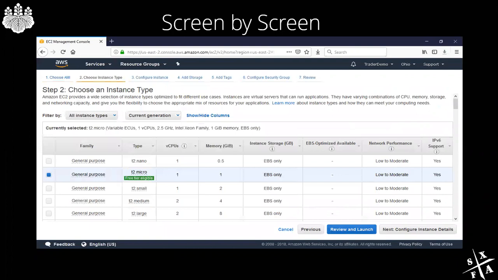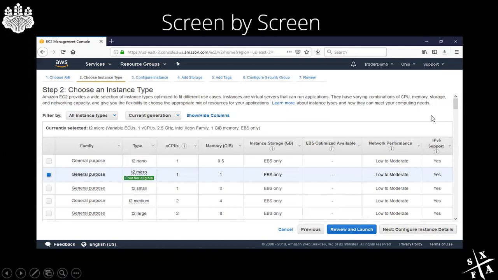This one is a virtual server, which is providing you one virtual CPU, 1 gigabyte of memory, and the storage is, I forget how much storage they offer, but it's more than sufficient for what you are going to be doing. You don't need to do anything else on this screen other than hit that review and launch blue button at the bottom of the screen. So no changes. This is just a confirmation.